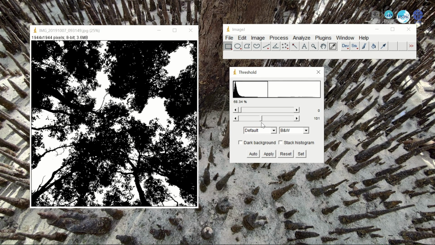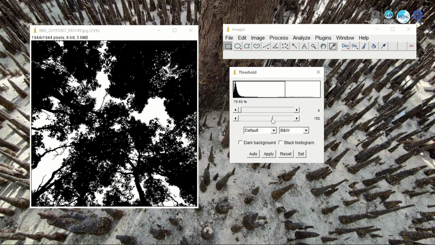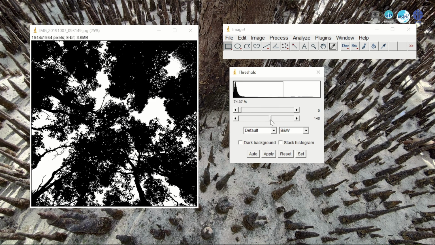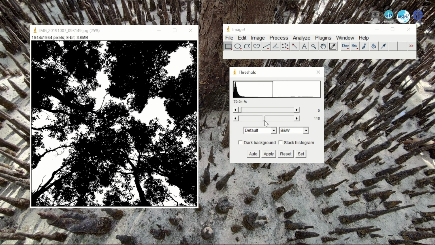This step is absolutely crucial since we have to correctly separate the canopy and sky pixels for appropriate interpretation by scrolling the threshold adjustment. Scroll it to the right or left and right again, until you see black and cloud pixels coming.